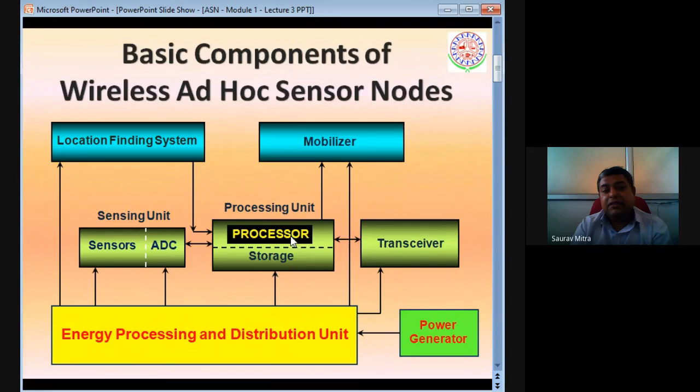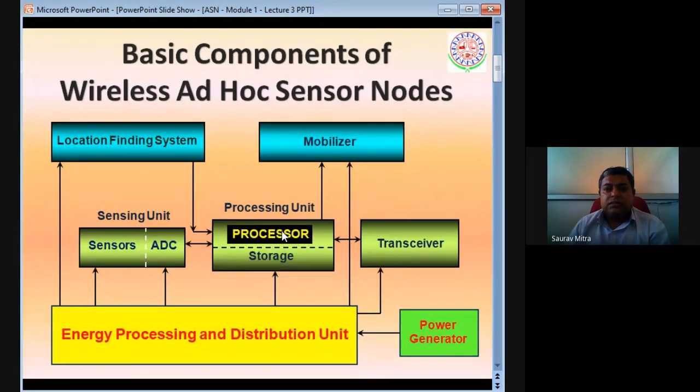First thing, in every node there will be a processor. And a very big problem I'm finding with students is that they don't name the processor. If I ask what processor you're using, you say Arduino. Arduino is not a processor. Arduino is a brand name, and the Arduino board is also using some kind of processor, and you have to find out exactly what processor the Arduino board is using.